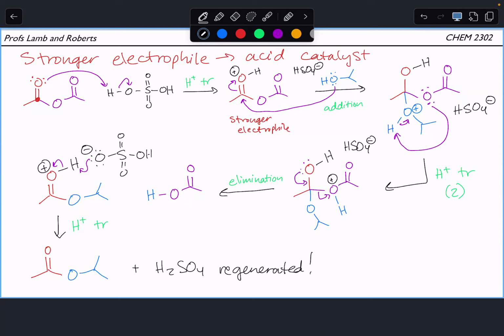Okay, so that's a lot of steps, right? It looks like a lot of steps, right? But really, the addition step and the elimination step are the key steps. Everything else is just proton transfers to make the charges work out, right? That's basically how all these mechanisms work. But I get that there are kind of a lot of moving pieces, right? So you have to be thinking about, okay, am I going to deprotonate this in strongly acidic media? No, you're not going to make a negative charge. So we have to attack first. Now it's positively charged. We don't want that. So now we have to do the proton transfer, right? So just try to break it down and think about it step by step.